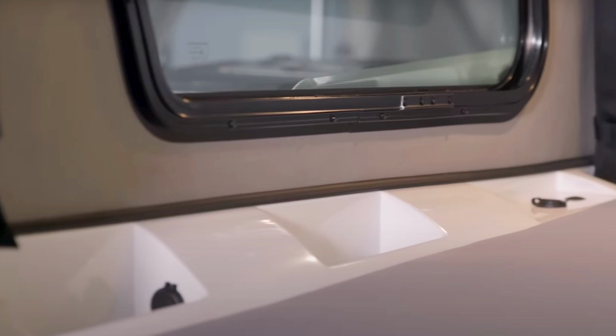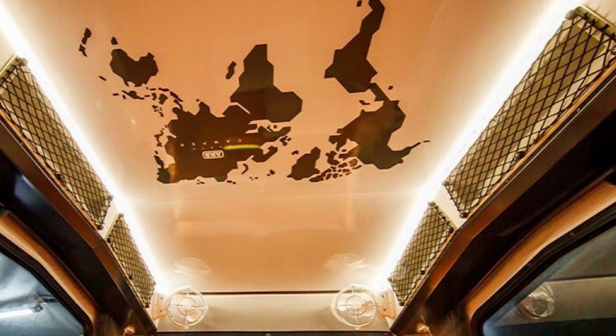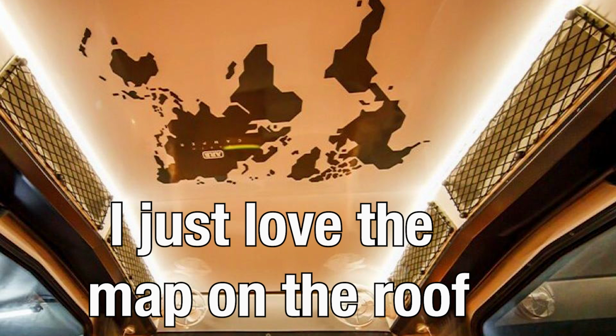I really like that on either side of the queen mattress they've got some trays that have got 12 volt power for charging phones and things like that. When you're in those campers where you don't have a lot of room to move around apart from sitting on the bed, to be able to have pockets next door to the bed where you can just sit your phone or your iPad or your laptop in a pocket or on top of that, it's really good design.